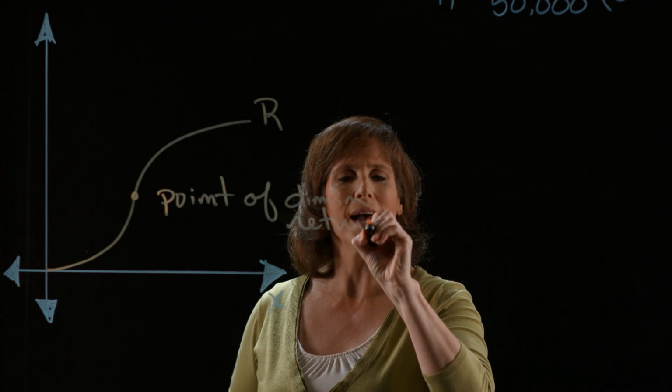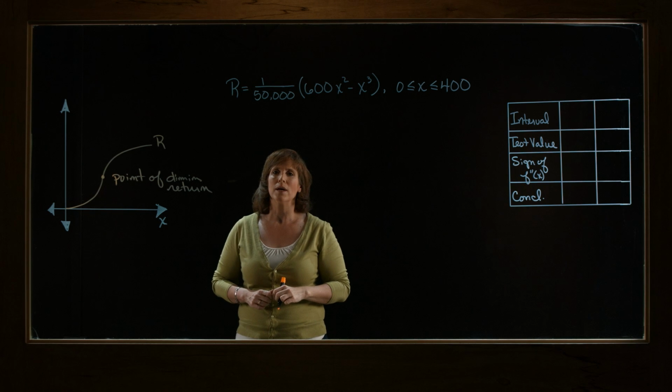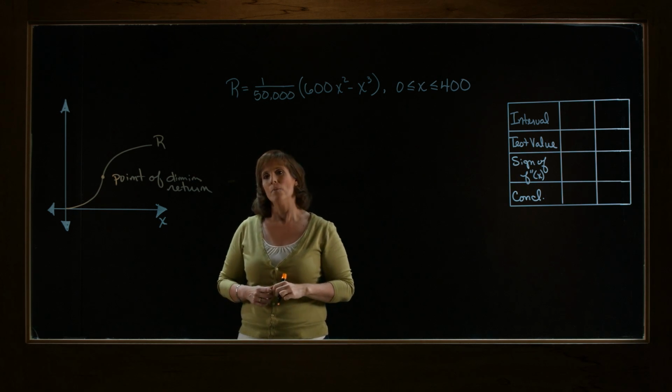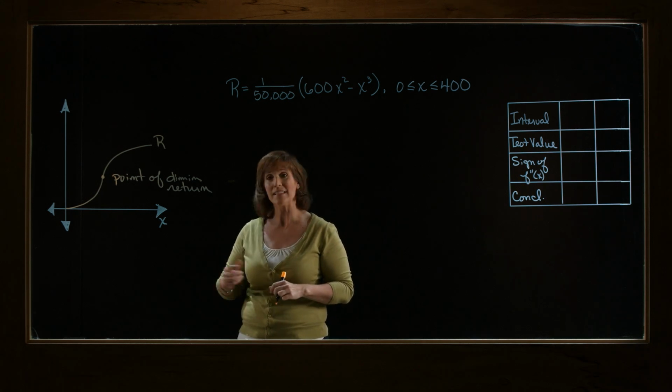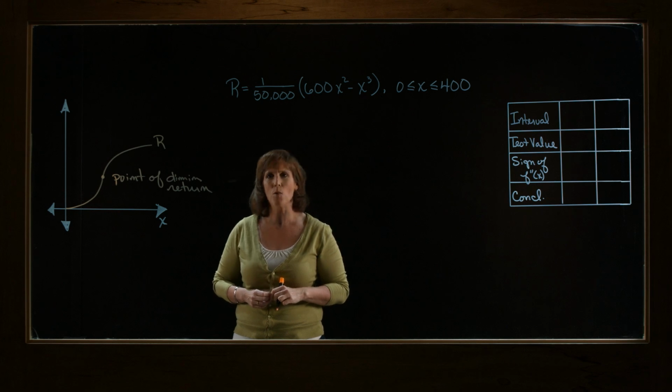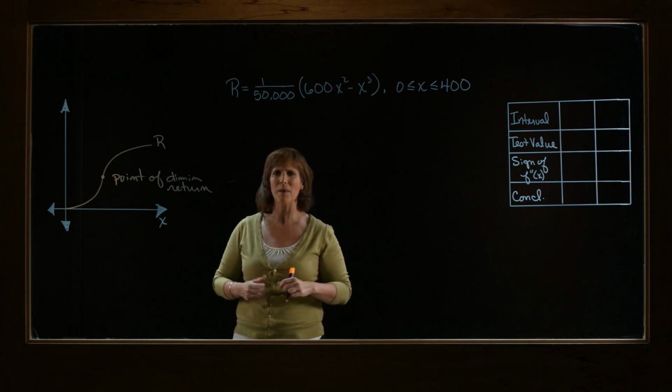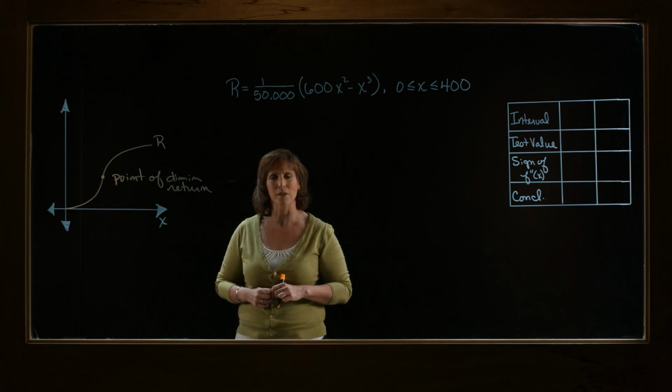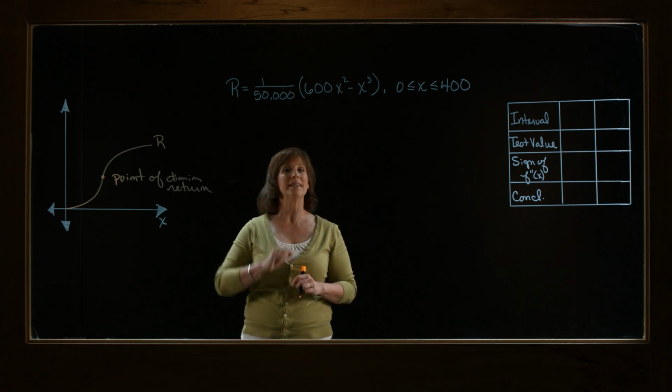Now, why is that important? Well, it's typically felt that putting more money in past that point of diminishing returns is not a wise use of your capital. You could spend that money more wisely someplace else. So we'd like to find where that point of diminishing returns is for my example.